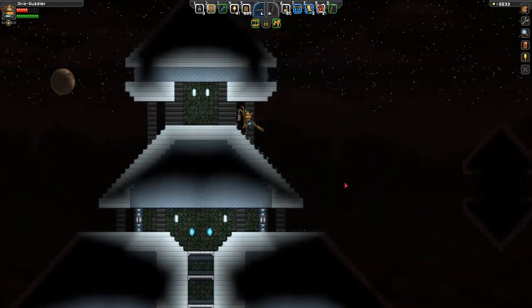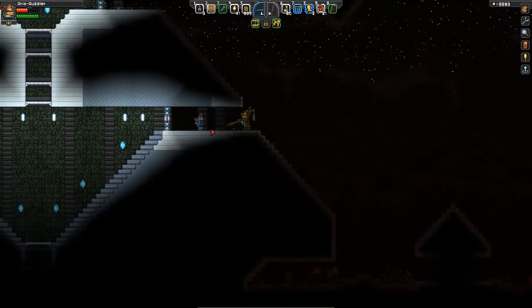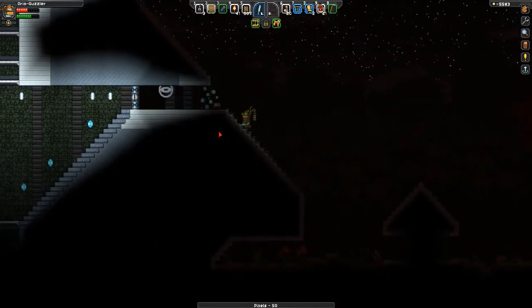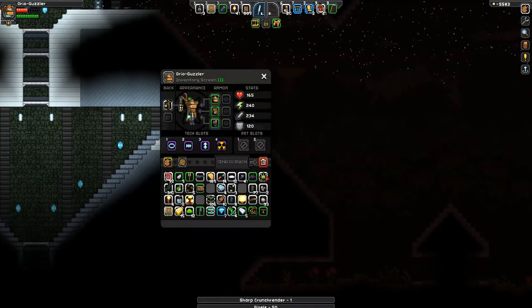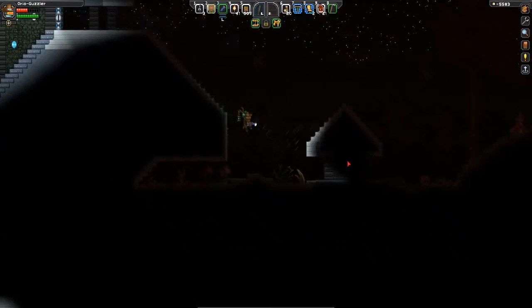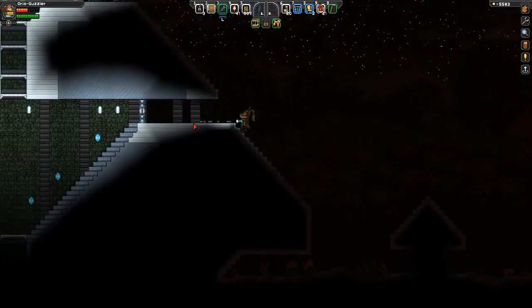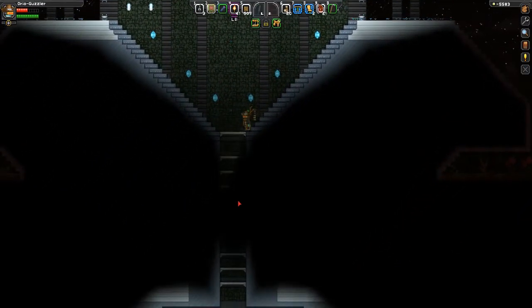I'm happy with my gun. We'll see if it one-shots this guy. No, but it gets really close. And then Sharp Crunch Render, which is a two-handed spear. Alright, so we'll eventually get a good weapon from these guys. Just all the lag from the rain. I love the rain effect, but the lag is real in this.